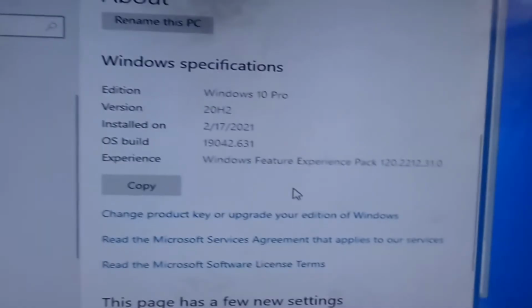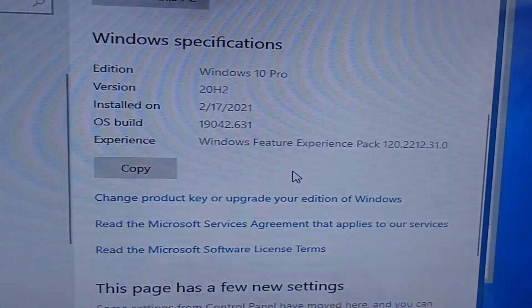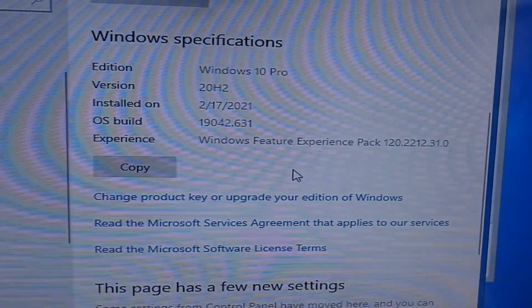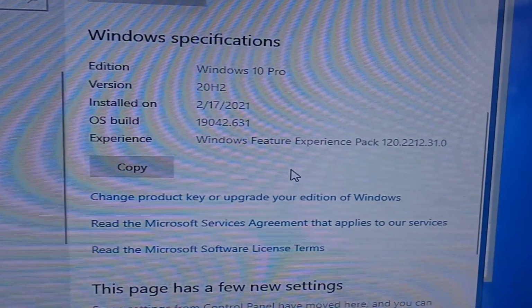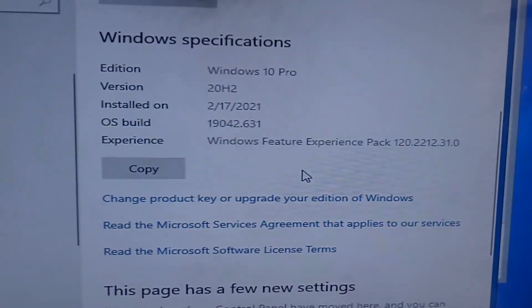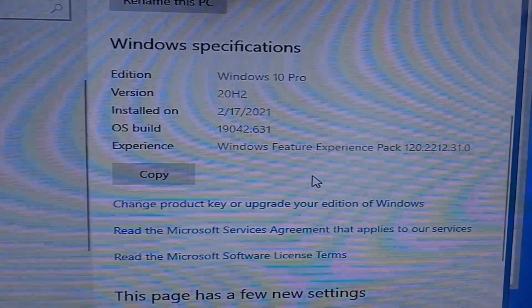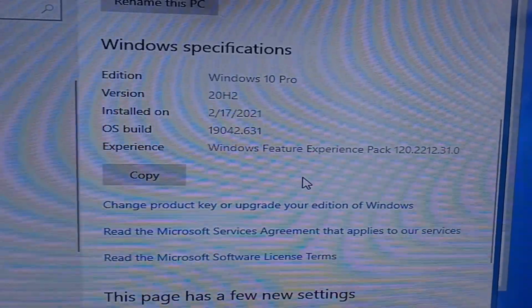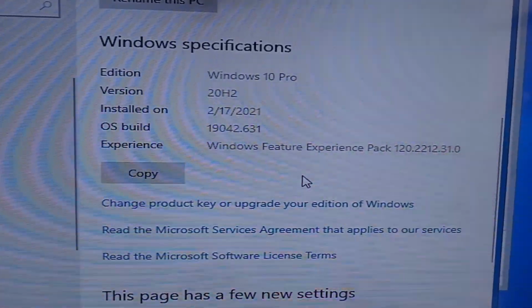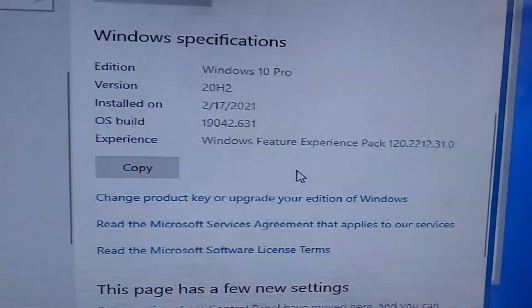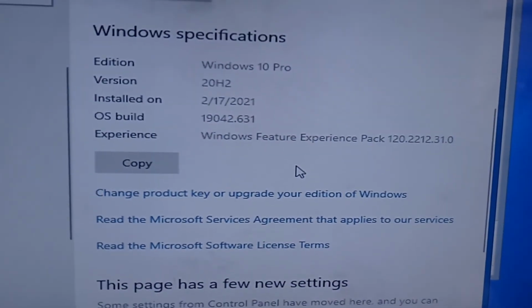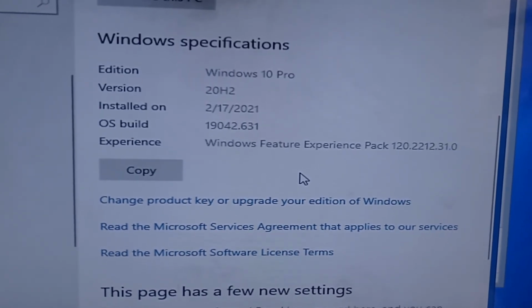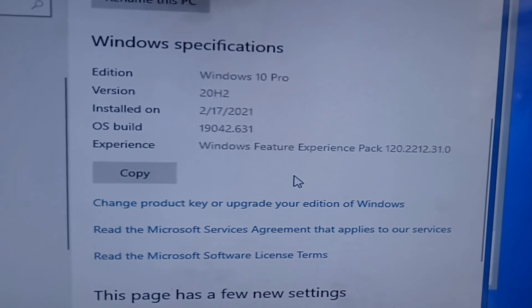Okay, and just so we can see here, Windows specifications, Windows 10 Pro installed on February 17th, and yeah, the easiest thing I can probably tell you to do is just visit the link in the description and just hit upgrade and then welcome to Windows 10 if you don't already have it. Yes, I do have Windows 10 on another hard drive, but I wanted to test it with this one. I just like the speed of Windows 7. That's all. So, but that's it.